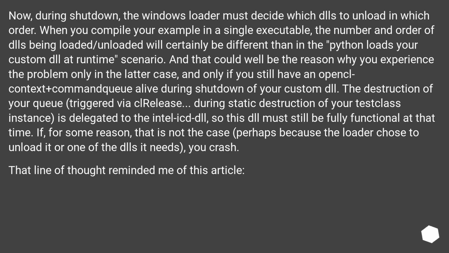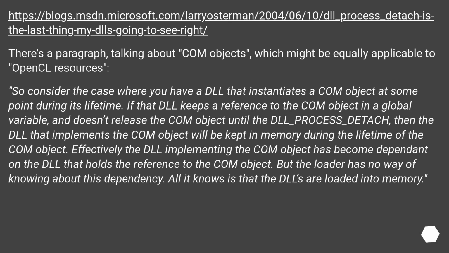That line of thought reminded me of this article, at this URL. There's a paragraph talking about COM objects, which might be equally applicable to OpenCL resources. So consider the case where you have a DLL that instantiates a COM object at some point during its lifetime.